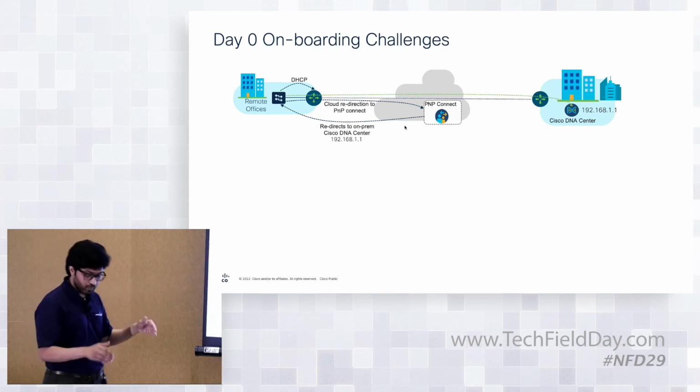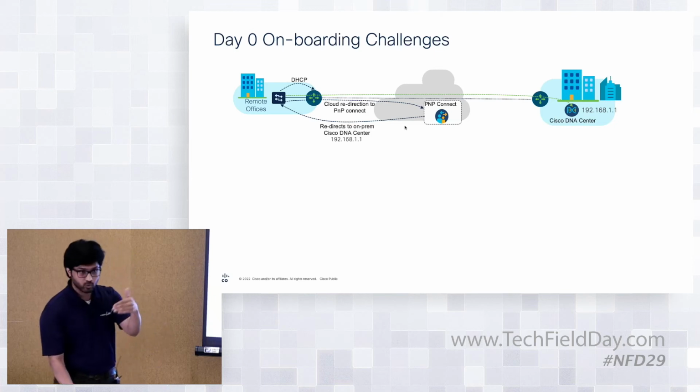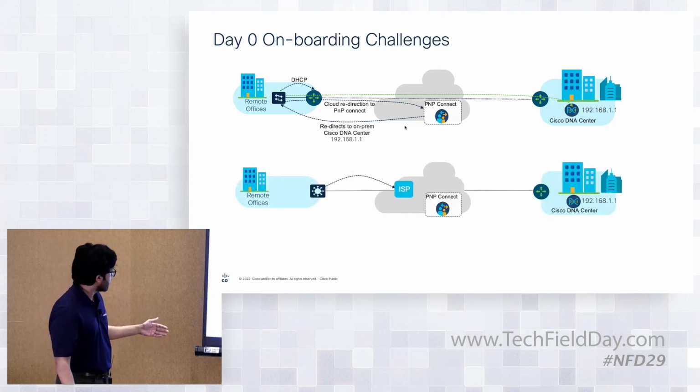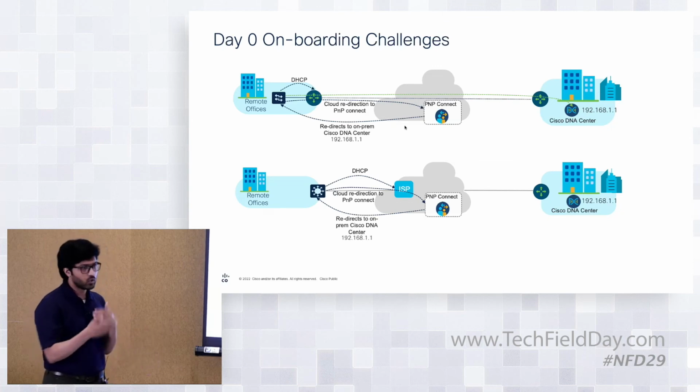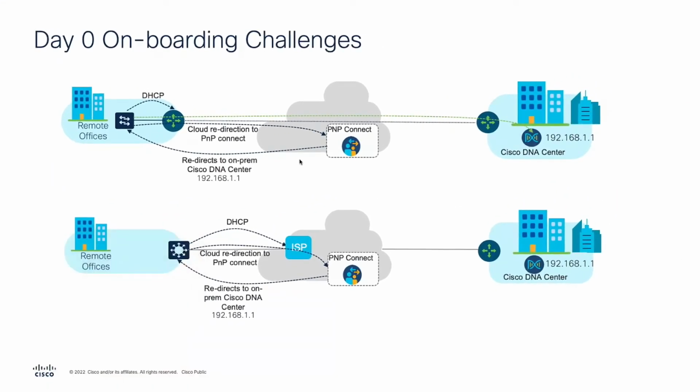Okay, that's good. But the new approach that we are going after is for those customers, like I just mentioned, who don't need SD-WAN, you don't need a router, right? We're bringing that consolidation. You just need a switch. You bring a Catalyst 9K switch to the branch and boot it up. That's the only switch in the branch. There's no router. So now it again gets a DHCP from the ISP box, and then again it goes through the PNP Connect. PNP Connect will provide that DNA Center IP.